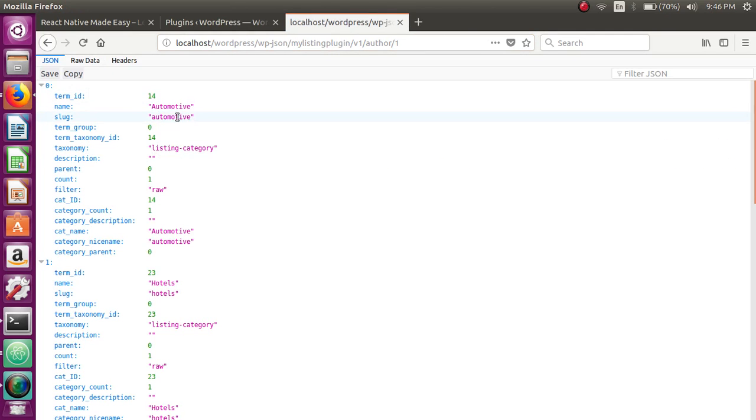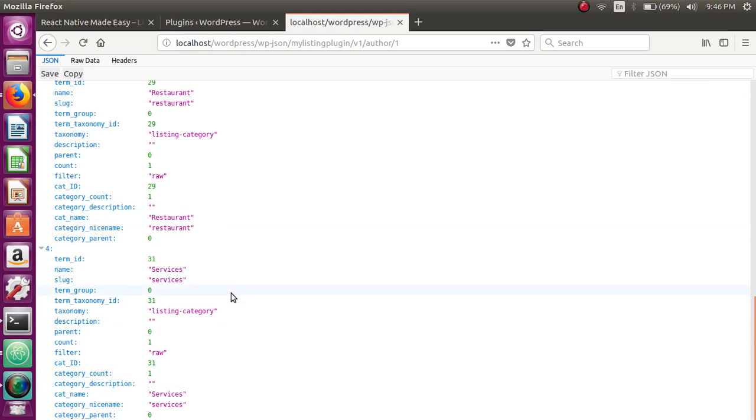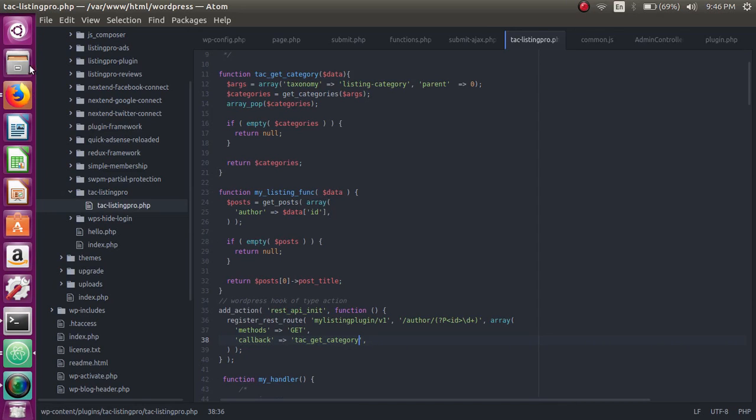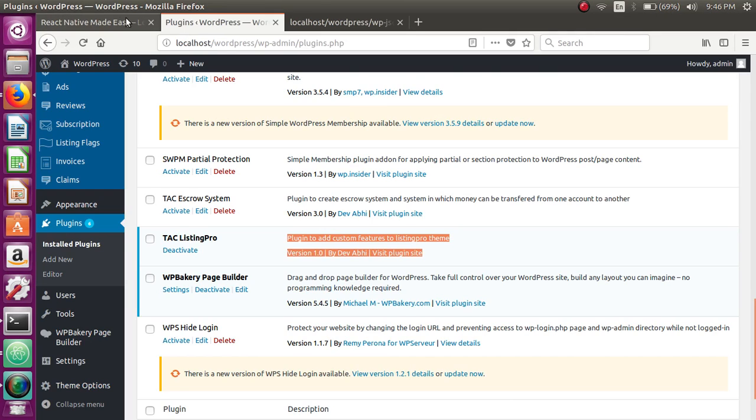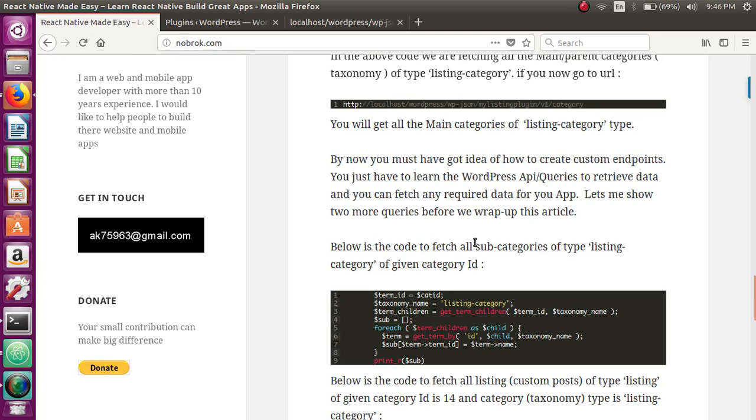Okay, you can see here all the categories of type listing category are getting returned. So that's exactly what our query should do. So we tested our second endpoint. We didn't change anything in the endpoint, but we just changed the query in the handler.